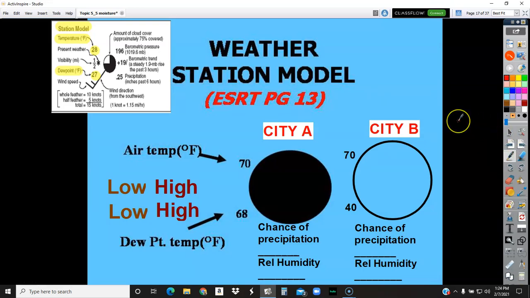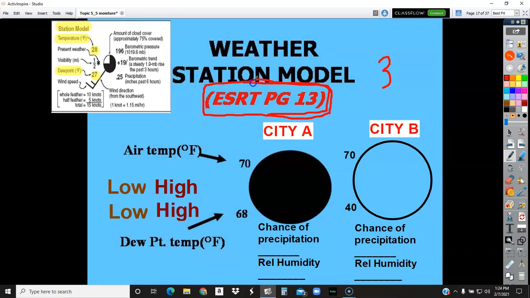This is something we'll get into probably next week. They're called station models. Major cities are going to have a weather station. Around here, you're going to have one in Albany, Poughkeepsie, New York City, Boston, Philadelphia. Every 3 hours, they take all the different variables. I don't know if you can see this little tiny screenshot up here. This is in your reference table. We'll go over these next week. They're not that hard. They're actually fun to draw.